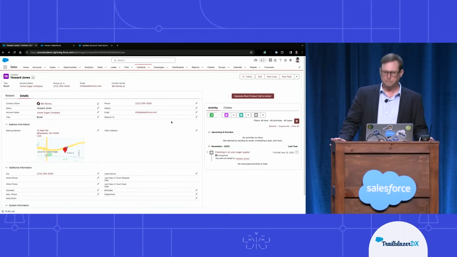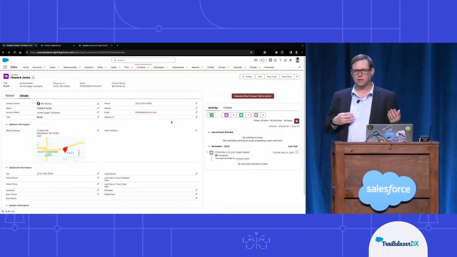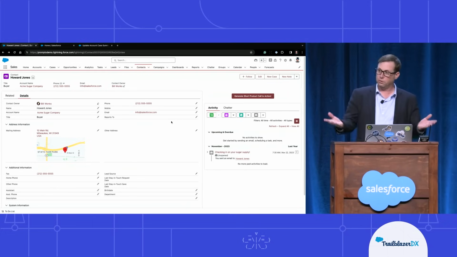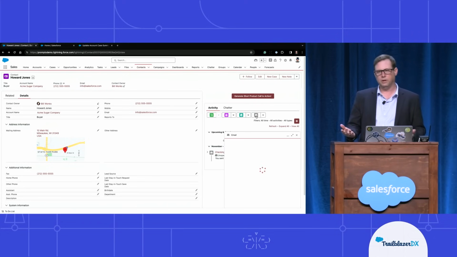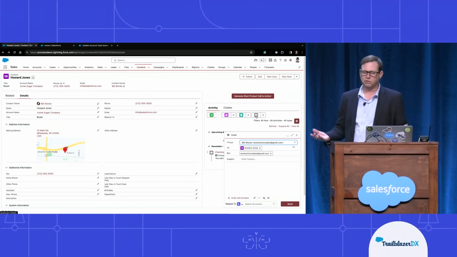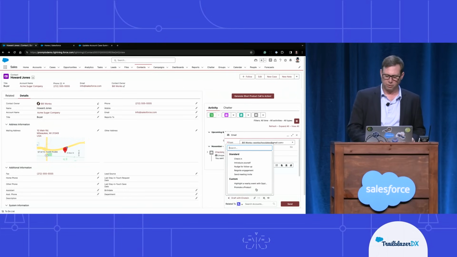Appreciate it. So we're going to dive in, and I want to show you how it works and then how you can actually implement it within your org to get useful results and do things with them, right? That's the best part. So as Tia mentioned, we have some use cases that ship out of the box. The first one that we brought to market was sales email. So if I look at my email composer here, I'll have this draft with Einstein button. If I click on that, you can see I have some standard email templates. There's a couple custom ones below. We'll show you how to create one of those.